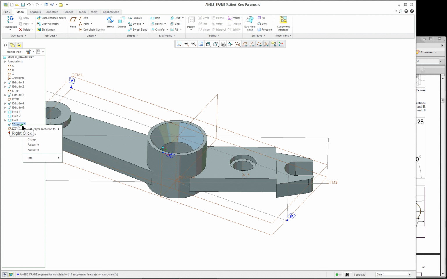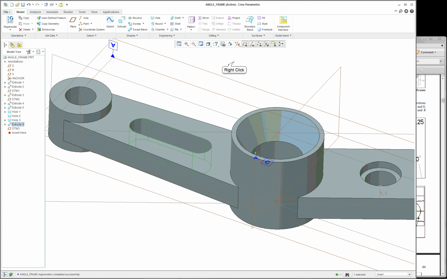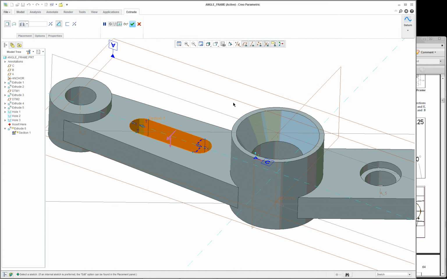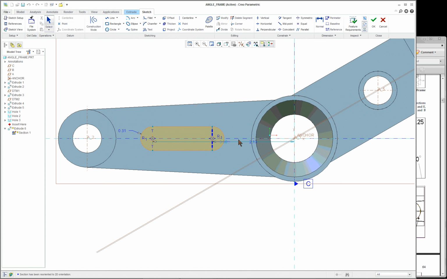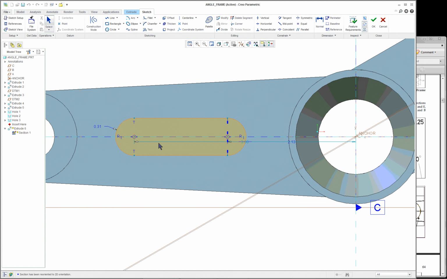The last one here is the slot. And this one is relatively simple also. I'm going to go up and do it the long method, get it to edit it and sketch view. So basically, this is one dimension and then a dimension locating it. So we have the arc dimension, which is traditional for a slot, the distance from the reference here.